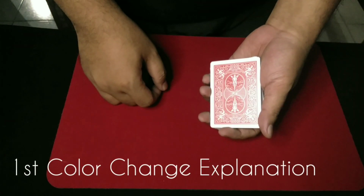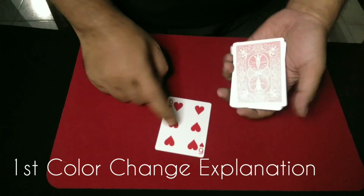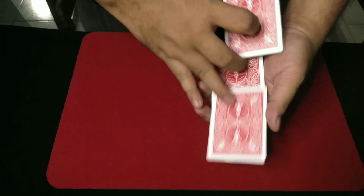Hello, welcome to the tutorial for the first color change. First we need one card selected, let's say the six of hearts. Put it in the middle.